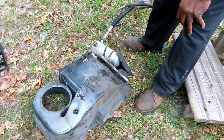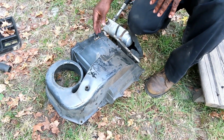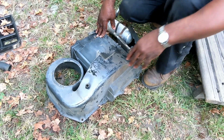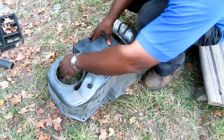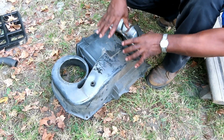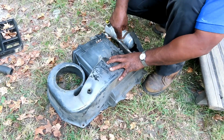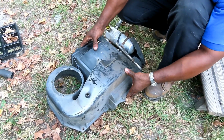Be right back. Alright guys, this is one I got from the junkyard because I needed some parts from it. So, unless the air comes in, just like I said, the blower motor sucks it in, blows it around, and boom, the first thing it hits is your evaporator. So, what happens?